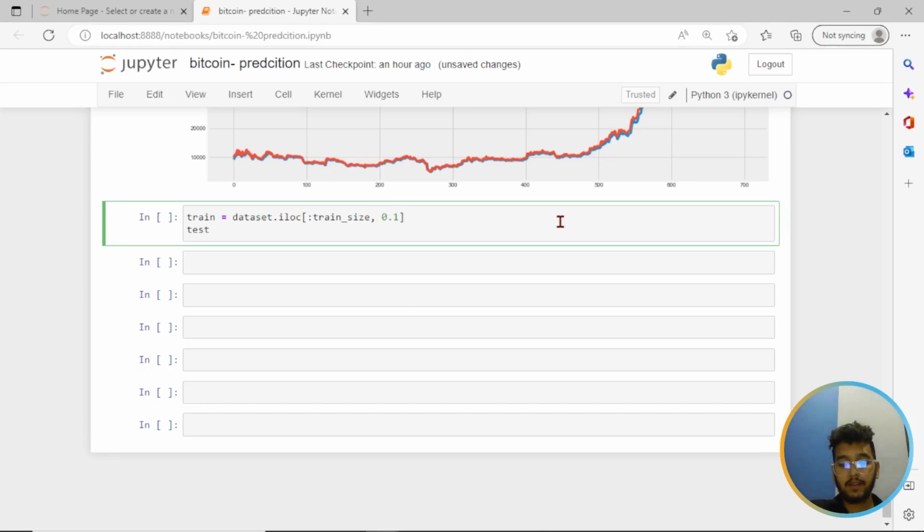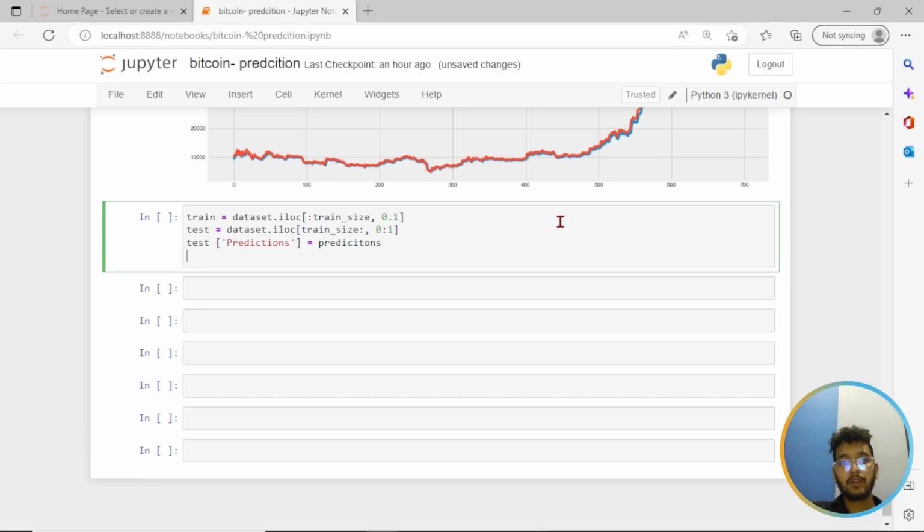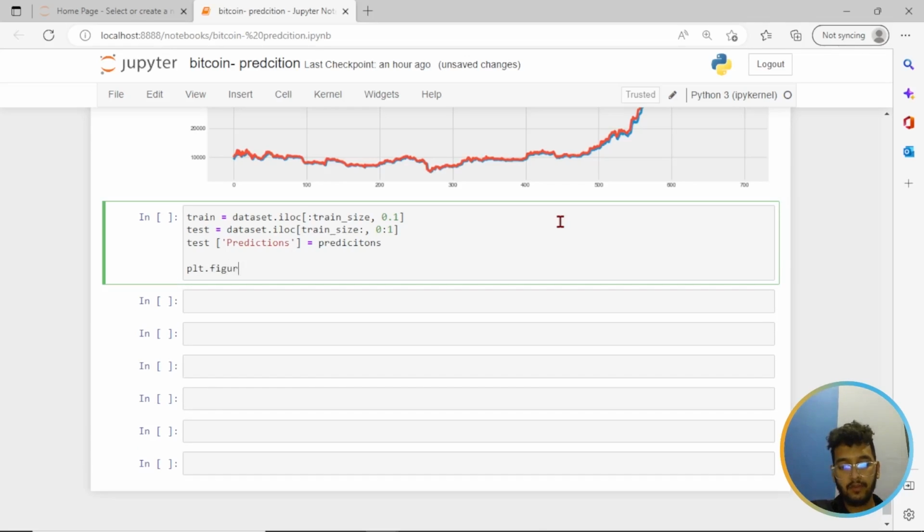Then test equals to data set dot iloc, colon 0, test data size. Figsize should be 13 comma 6.